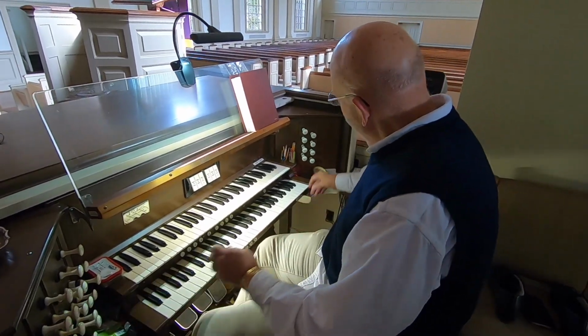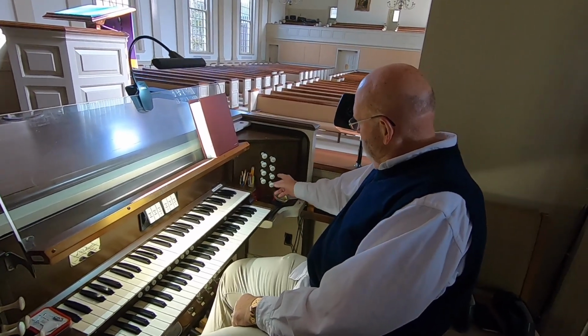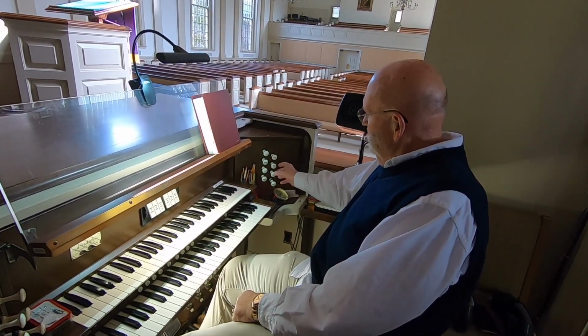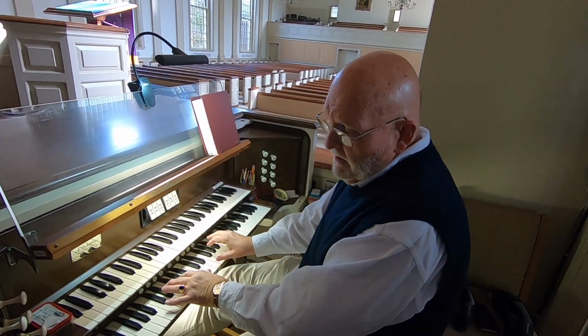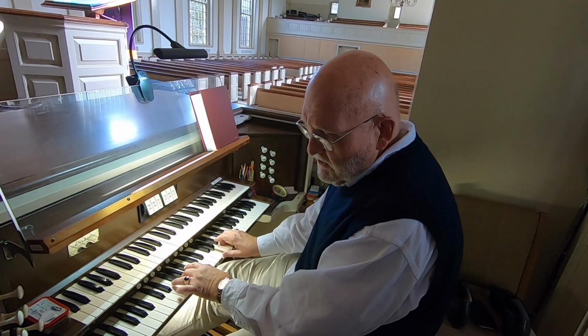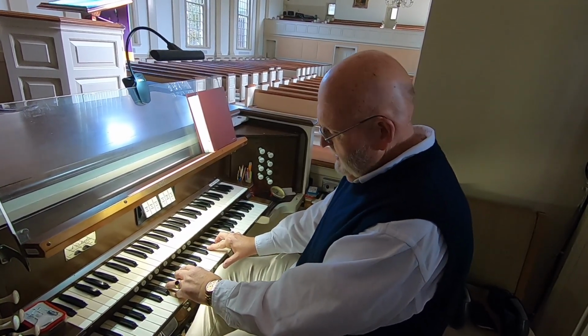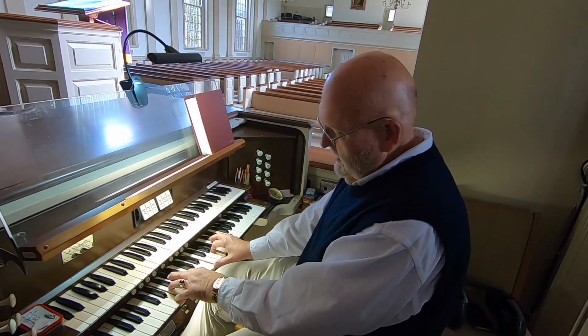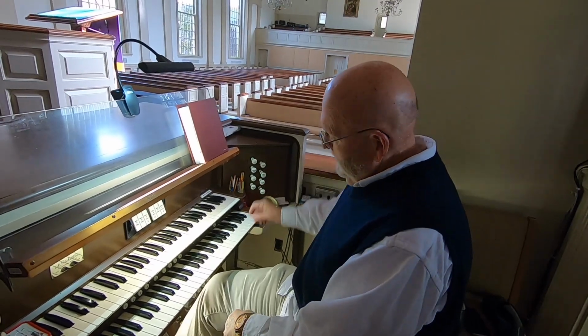Then we have also the flutes. This organ on the Great has 2 flutes in the Great Manual, and they are enclosed in a box, so I can use them at this sound, or I can close the box. And that puts the sound under there.